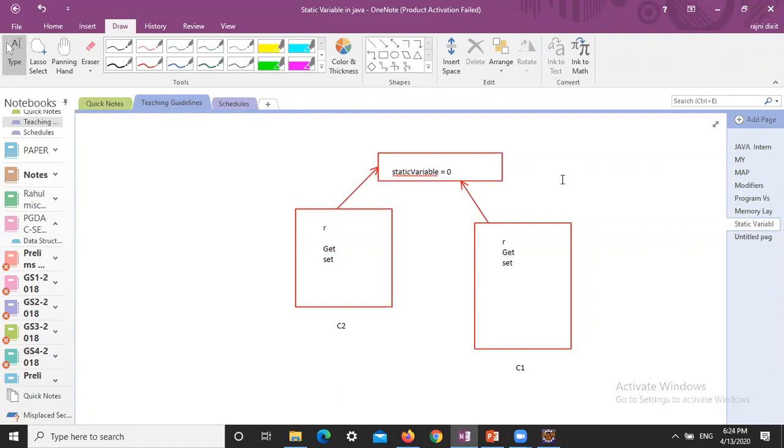But whether the park is accessible from outside or not depends on the access specifier. I can declare a static variable as private or public. But the class member can access that particular variable and that particular method. We can declare a method as static as well.